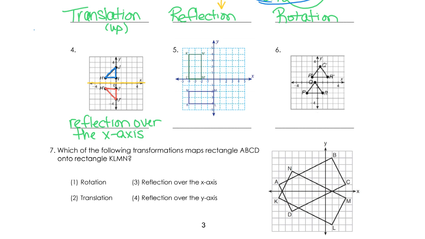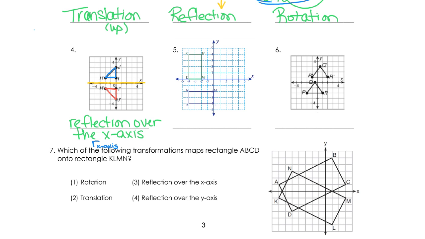Eventually, when we spend a day on each of our transformations, we're going to learn how to abbreviate that so we don't have to write it out like that every time. Reflections are abbreviated with a lowercase r and what we call a subscript. Subscript is writing below the line of writing. So down here, we put a little x-axis, and that's how that would be abbreviated. You can see how much time it would save you from writing it.